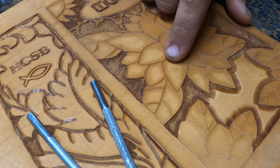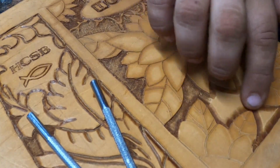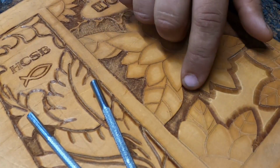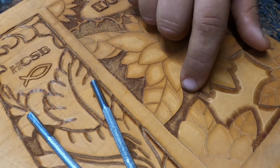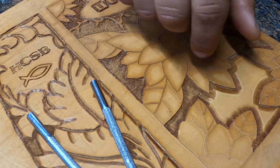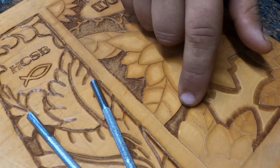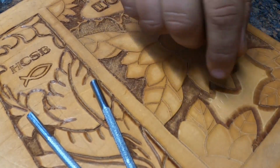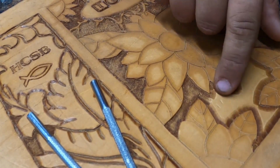Maybe a little bit drier than this before you start stamping. I did a little bit here in this beveling on this portion compared to here. This is the way I was doing it. This is the new way, and I can say that the results are very similar with less effort. I am literally just letting the hammer drop onto it, and it's practically the exact same result. So having this completely saturated, completely soaked, it's very easy to mark just with my thumbnail. I ain't worried about this because this is going to get stamped out, but it's very easy to do.